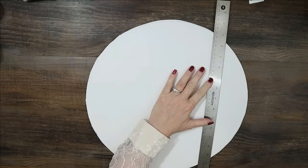And here I decide that I don't really want that real pitted look. You can leave it if you want, because hammered metal actually looks very similar to that, but I want mine to look more like beaten up metal or beaten up hammered metal. You know what I mean? I just want, again, rustic decor. So I need to take it up a notch.